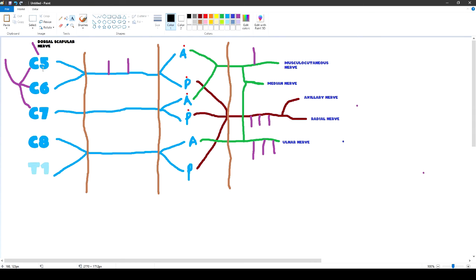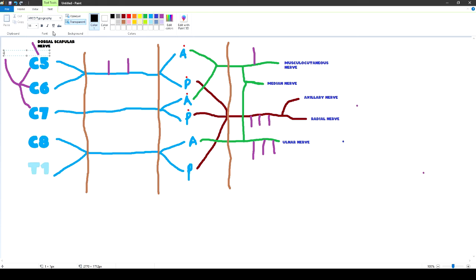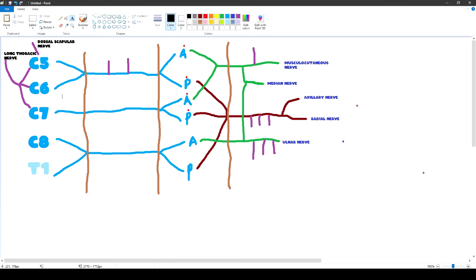The nerve that is made by C5, C6, and C7 roots supplies the muscle that is attached to the anterior surface of the medial border of the scapula, which is called serratus anterior. The nerve is called nerve to serratus anterior, or the long thoracic. Like I said, the nerves from the roots supply the muscles that are attached to the medial border of the scapula, both the dorsal surface and the anterior surface. The smaller branches from the trunks, what do they supply?